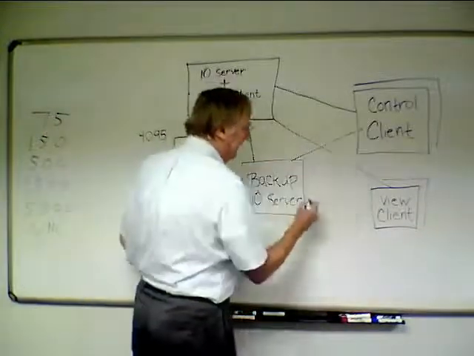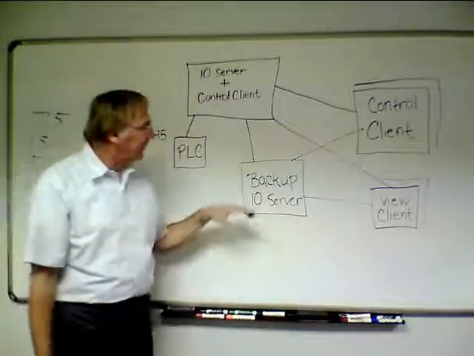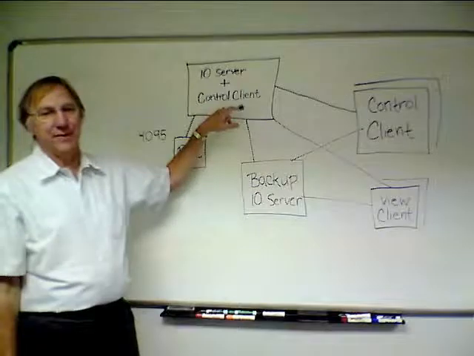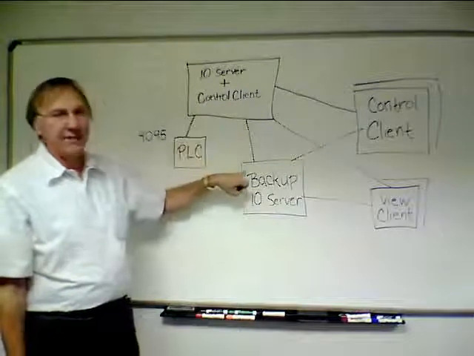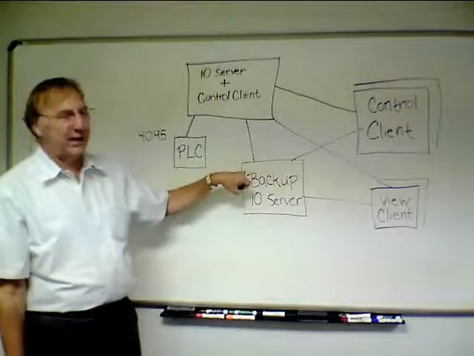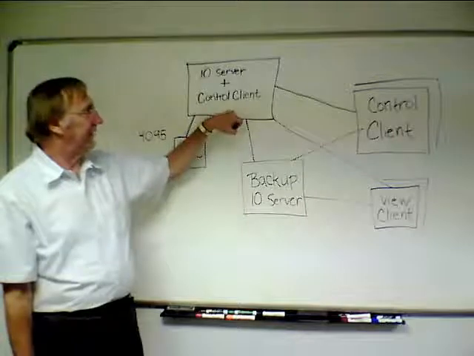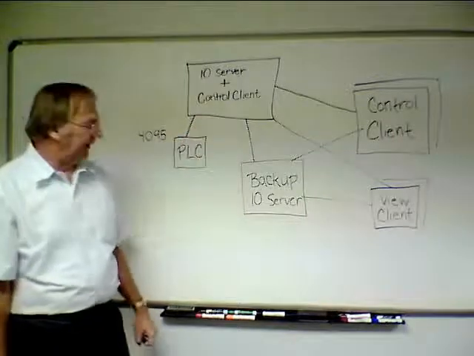we'll take over, and then it'll start controlling the clients out there. When the I/O server comes back online, it'll knock on the backup server and say, hey, what's going on? I've been offline for a while. The backup server will backfill its information so the I/O server is up and running.